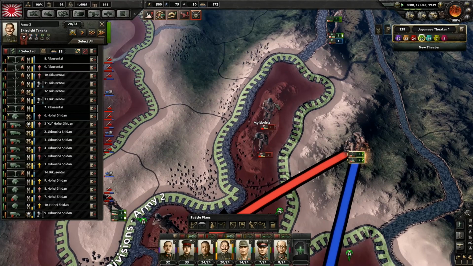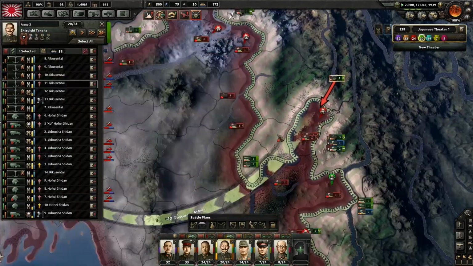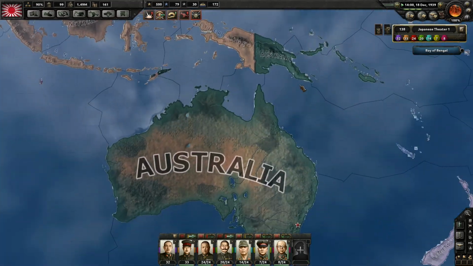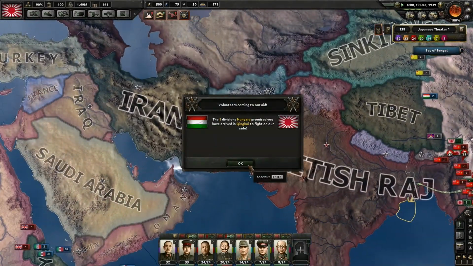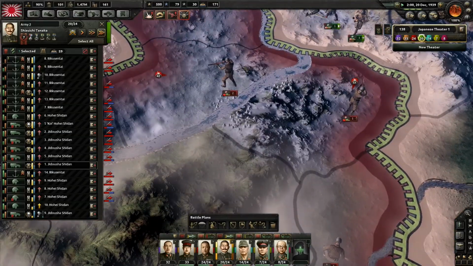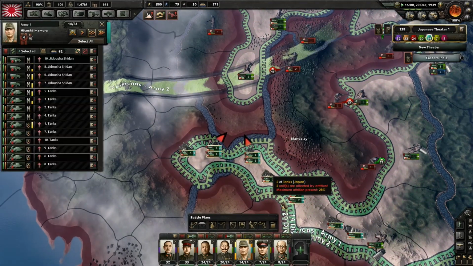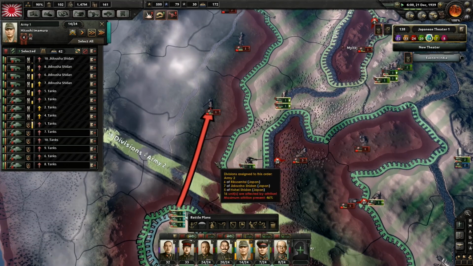Now if we can just capture... See, if I capture India, this will be huge. That will knock the British out. They'll only have their base in the Middle East. I'm going to need to take out the Commonwealth here. But I basically just want to make this easy for me. So, I mean, if the tanks want to do this, it sounds good to me, to cut off the majority of these Indian forces here.